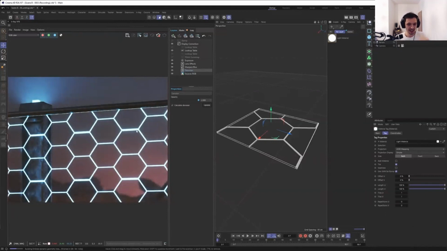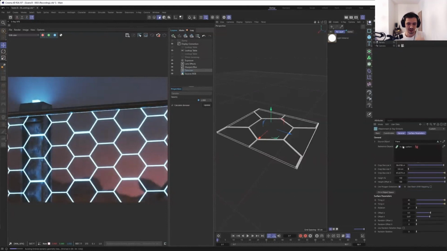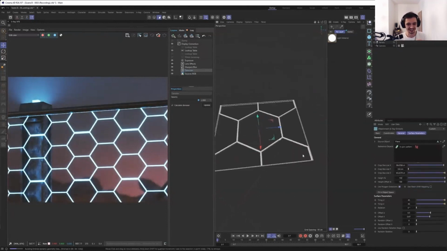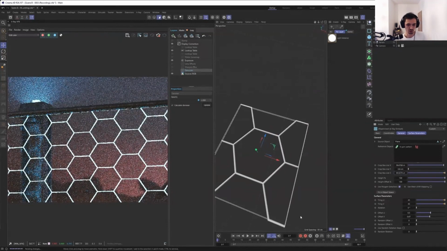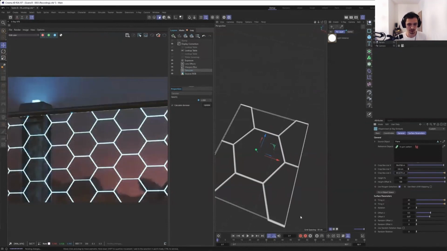But now if you take a look at the actual fence, you can see that there's a bit of a doubling of the line there. In this case, we could adjust the geometry so that it tiles better. Or instead, we could just adjust the crop box just a little bit. So we don't have to go in and redo the object, remodel it. We can just play with the crop box, and that way we can get it to tile perfectly. So that in a nutshell is what nmesh is. It enables you to tile 3D geometry onto surfaces like they were a texture.